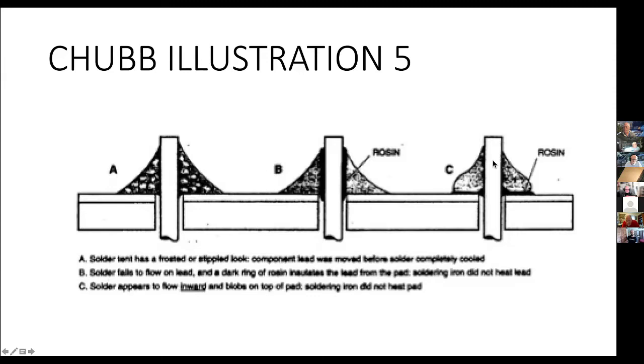Step C, over here on the right, is the lead was heated up nice and hot, and the rosin did its job, and the solder got onto the lead fine, but the pad was cold. The circuit board trace never got hot, and so the rosin couldn't do its work, and you don't have a joint. Notice here the bulge. Instead of the solder flowing out nicely onto the circuit board trace, it's like this, and that is a very good sign that you have a poor joint that most likely is not going to give you a good electrical connection.